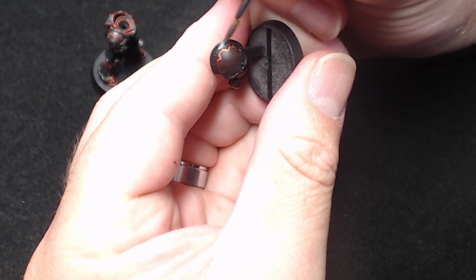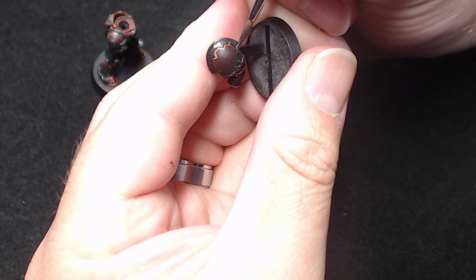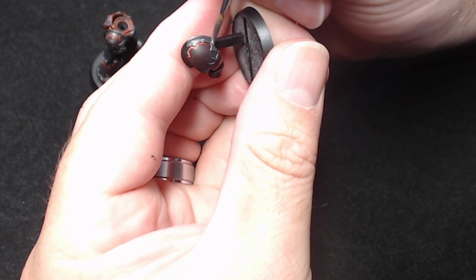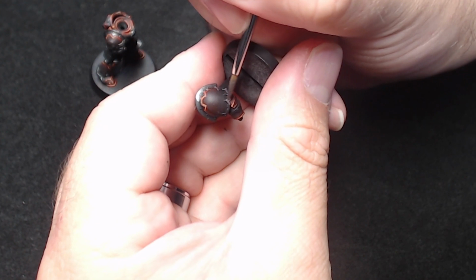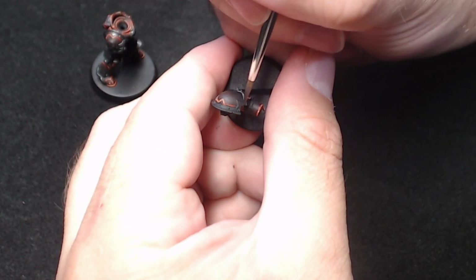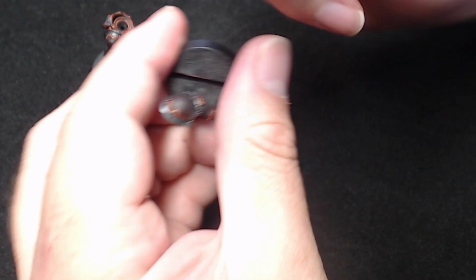As with last time, we're going to go over the other parts of the body as well. So we've finished the body, we're now going to go over the shoulder pad and the arm. As mentioned last time, we have left out the gun arm and the bolt gun. At the end of this series, we're going to paint the arm using all the different techniques and so on and so forth that we've gone through in these videos.